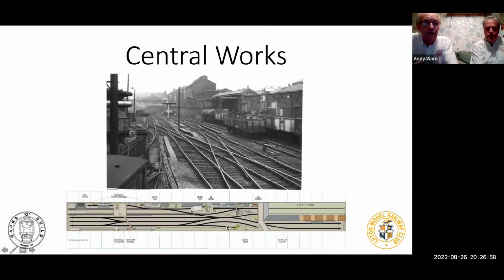A lot of layouts like this, or a lot of these sort of locations, would have huge periods of activity, and then there would be a lull for a period of time. So depending on how the operation is going, you would find bursts of activity. Obviously, from a layout and operator's point of view, you want to maintain interest for the people who are viewing. So you essentially want to keep something happening all the time. So we do take slight liberties there, but that's the nature of the compromises you make.